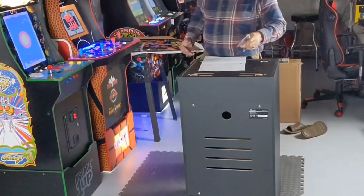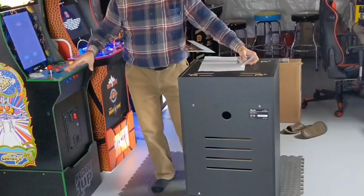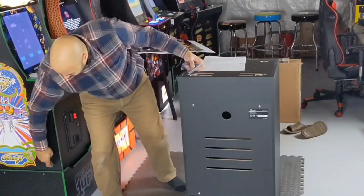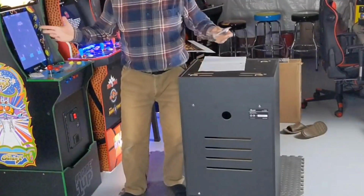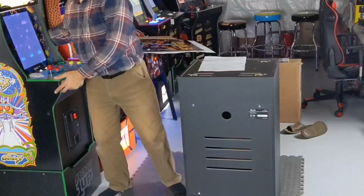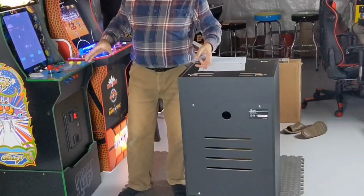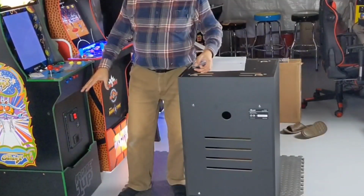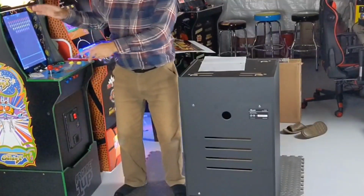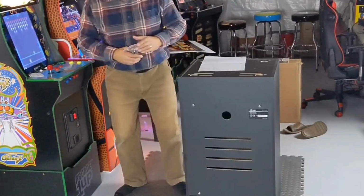And I like that approach as opposed to Arcade1Up. If you wanted to attach the two, you would have to drill a hole through the side of your cabinet, which is ridiculous. And I have never done so. So these things can just lift off the base. Now, that's okay. It has been okay where the cabinet here is the largest piece and that's the smaller piece. And so I don't have any issue here.